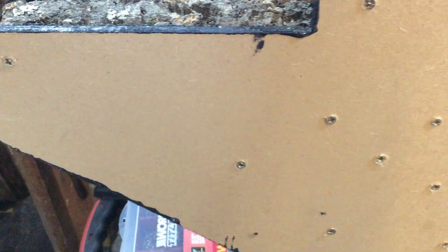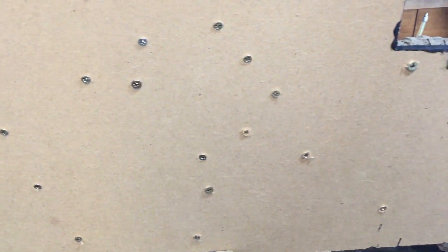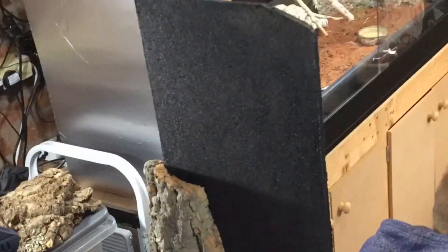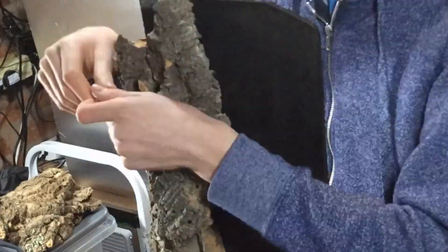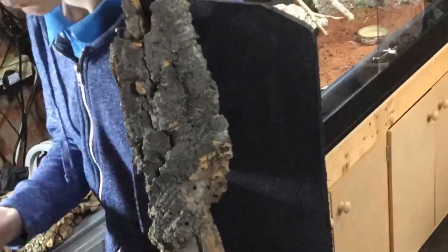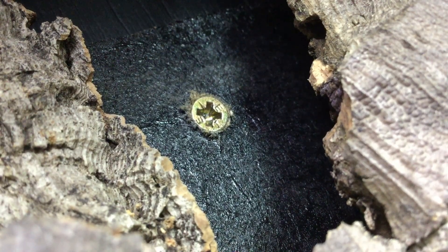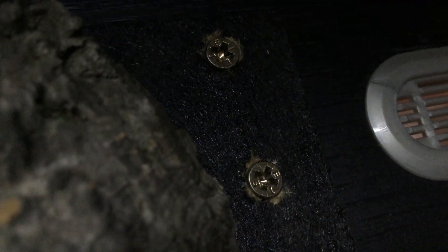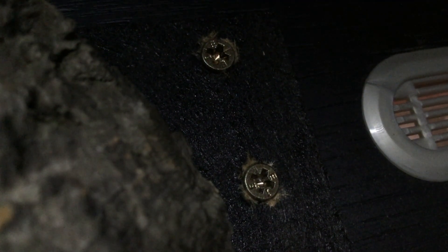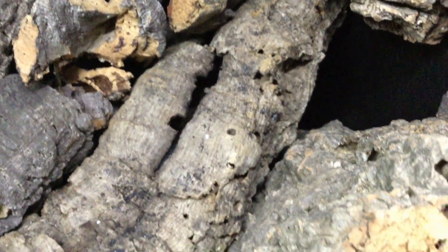Plenty of screws later, the background was finished and left for a second day to allow the silicone to cure. You might notice that around the edges of each piece of MDF I purposefully didn't put any cork, which left me some spaces to put screws through the background to hold it onto the inside of the enclosure. I chose screwing sites so that you wouldn't see them when the background was fully installed, and for those at the base I covered them with loose bits of cork bark to help the background blend into the rest of the enclosure.